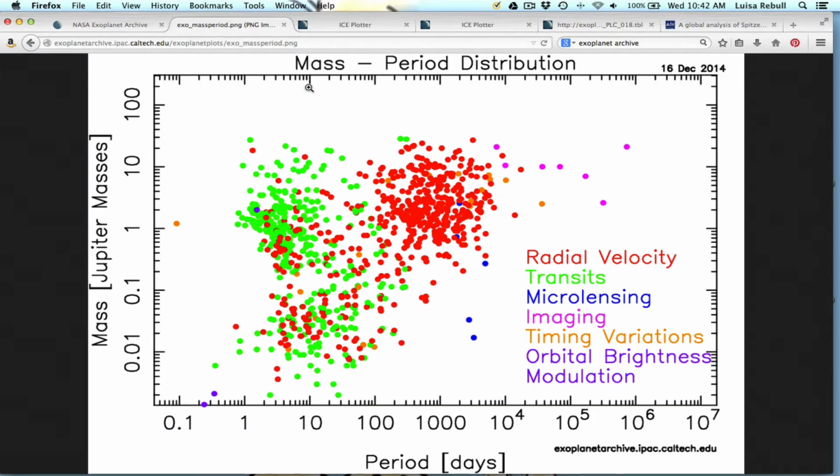So for example, here I have the mass-period distribution for all the confirmed planets, color coded by the different techniques that have been used to discover these planets, and you can really see some interesting trends. For example, the radial velocity technique is more sensitive to long period, high mass planets, while transits are more sensitive to lower periods, but include a large range of masses.